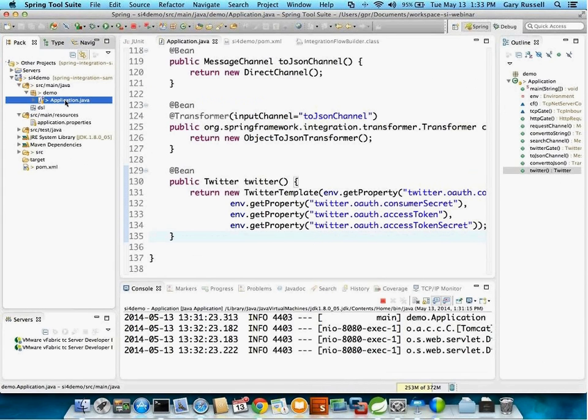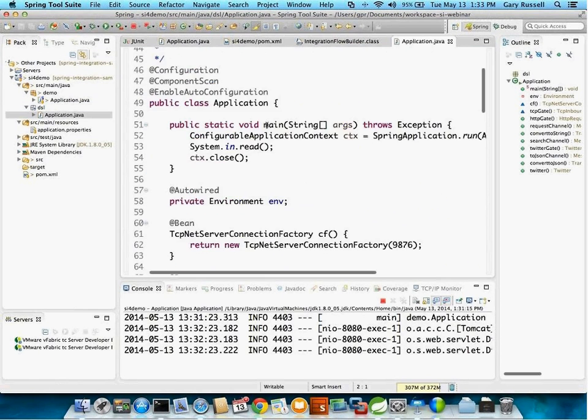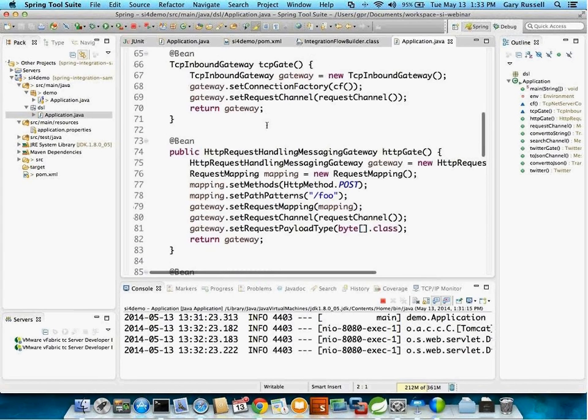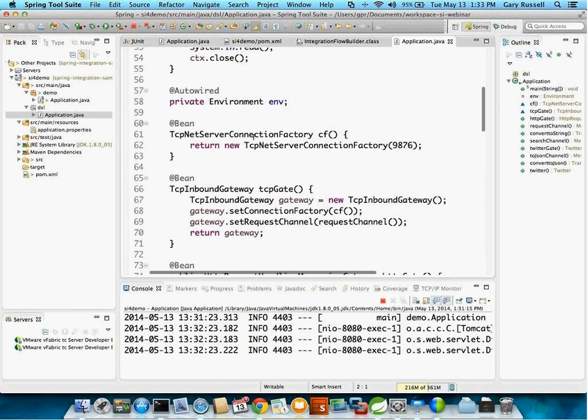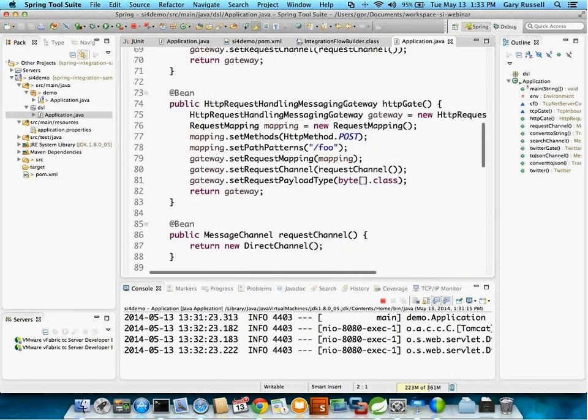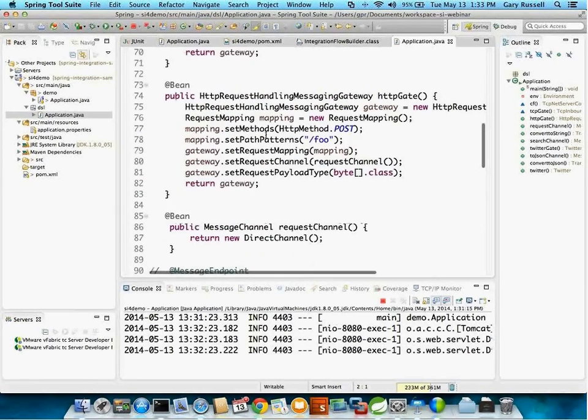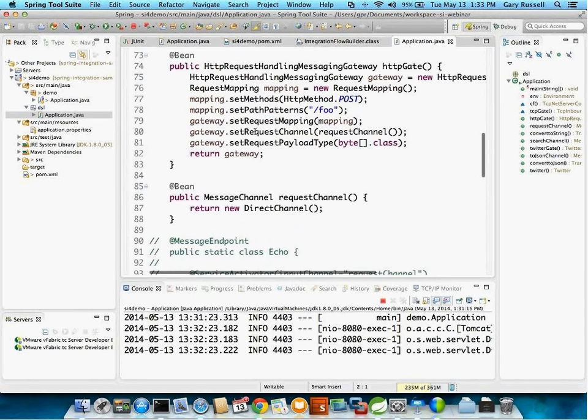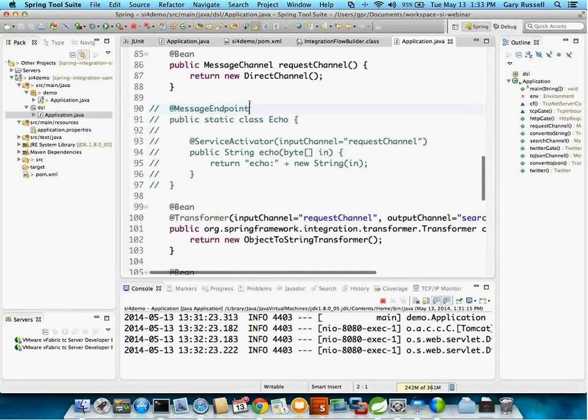First thing I'm going to do, I'm going to copy this class into the other package, and let's get rid of stuff that we don't need. I'm going to keep the connection factory for TCP. I'm going to keep the TCP gateway. I'm going to keep the HTTP gateway and the request channel.